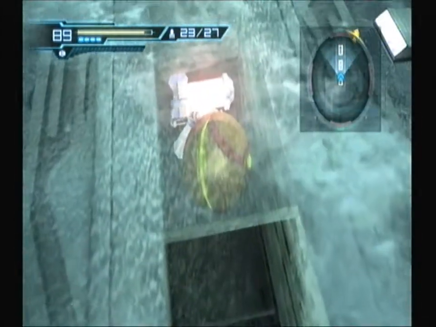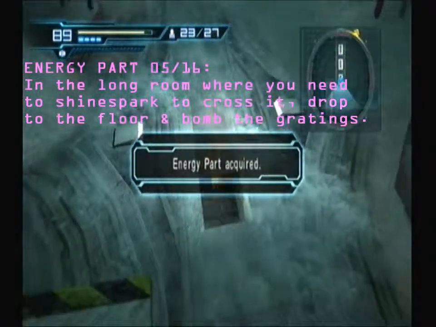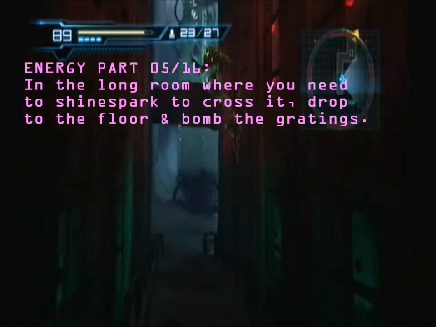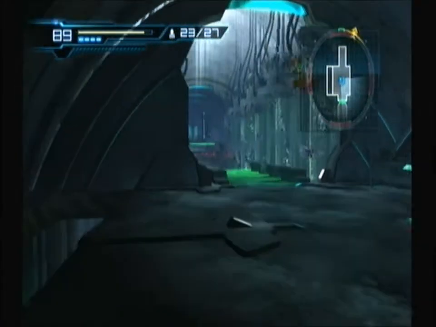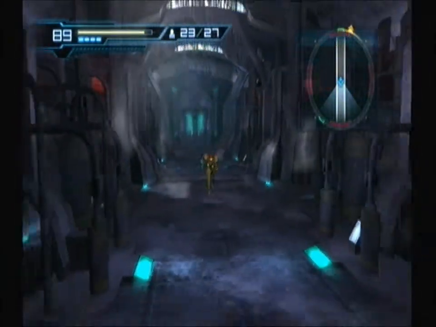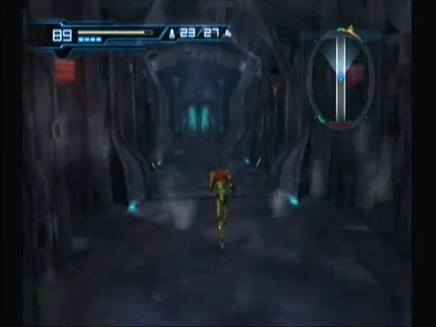There it is! Got ourselves an energy part! Another heart piece, as it were. Really want to get that. Don't want to miss out on it. Otherwise, that'll be terrible. And guess what? You actually have to use this part of this corridor in order to build up enough speed for the Shine Spark.